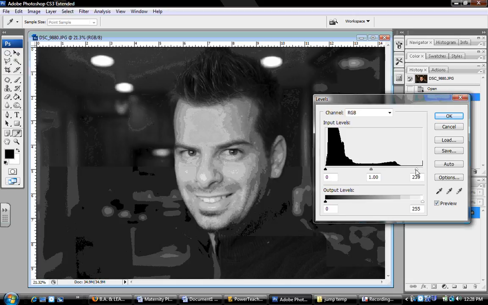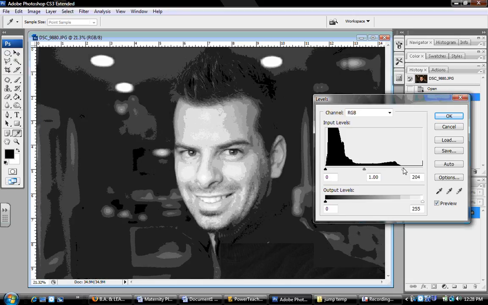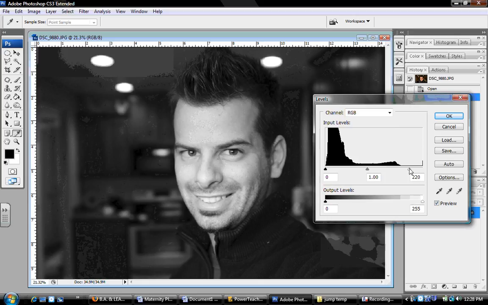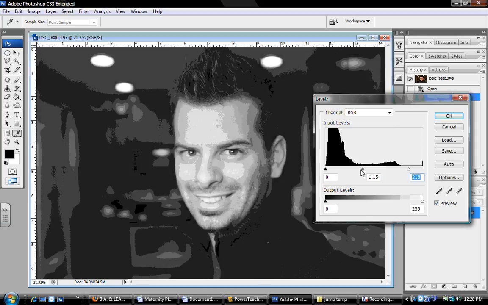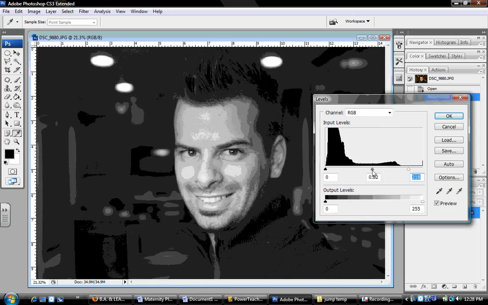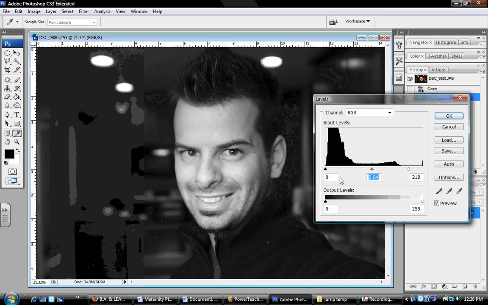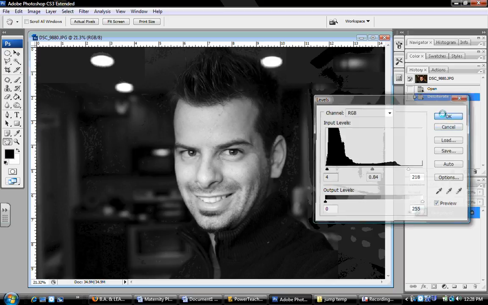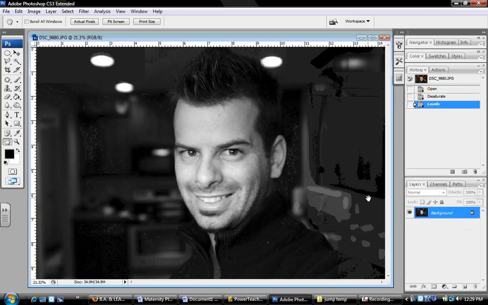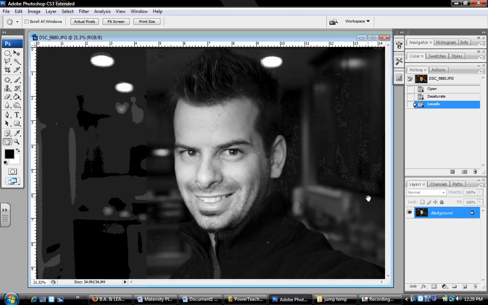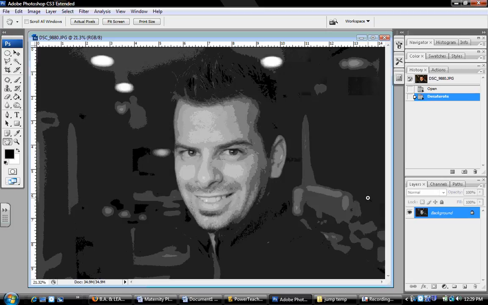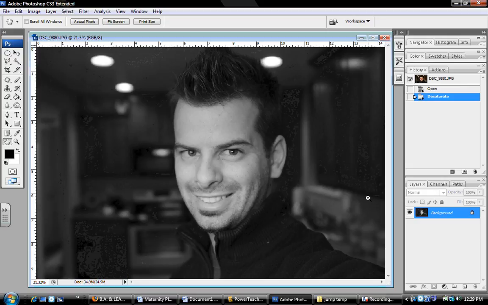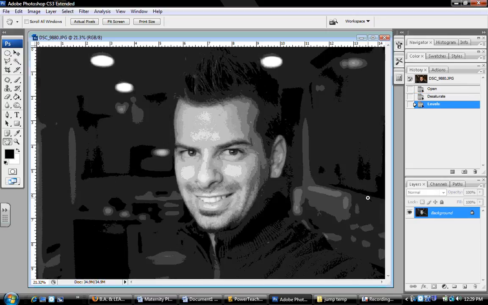So here I'm going to kind of slide this over to brighten up some of my whites here and drop my mid-tone down a little bit. And then I'm even going to move this over just a little to blacken some of the blacks. And get this here, just a higher contrast black and white by adjusting some of the light levels. You see before and after that adjustment.